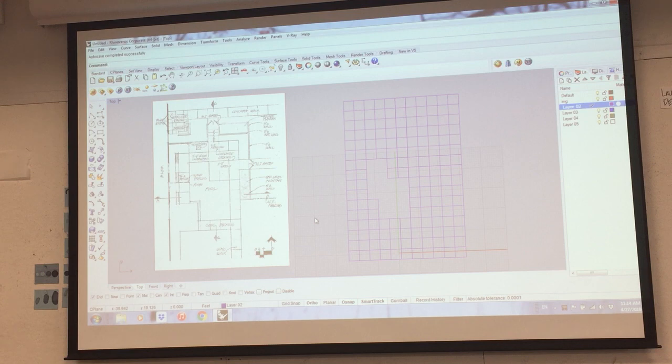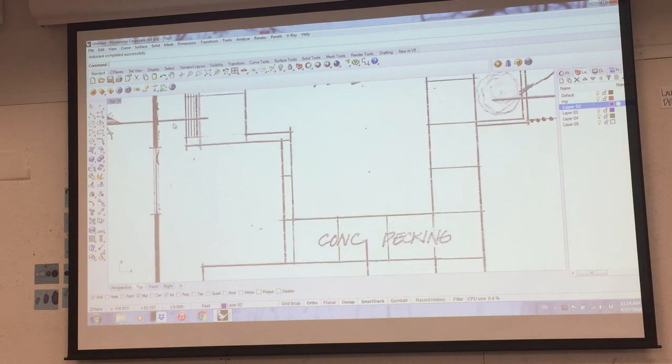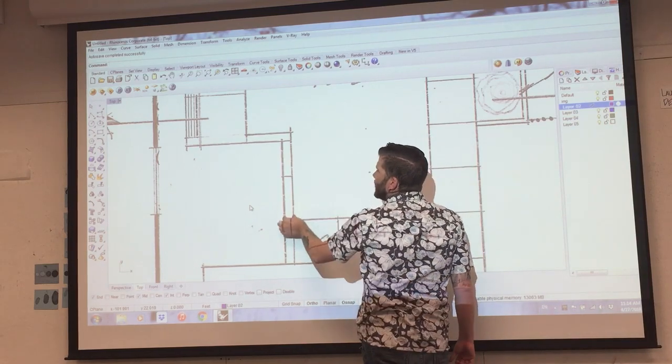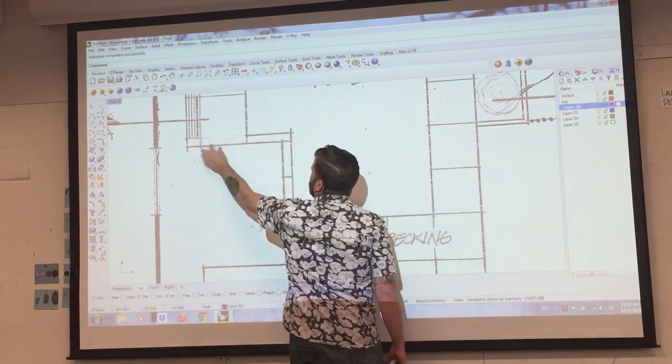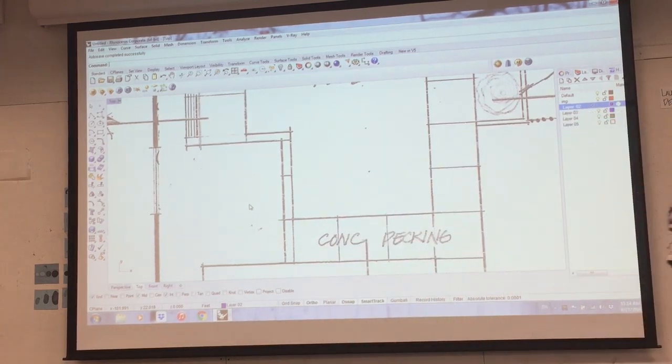Let's see, what could we do next? We could define the edges of the paving. And I think what I might do first is work on this area here because there's sort of some irregular measurements. We could go back and use the distance command, but in the other 2 sections of the class we've agreed that this is 1 foot wide here, and then this is 18 inches wide, so we'll just keep it consistent.